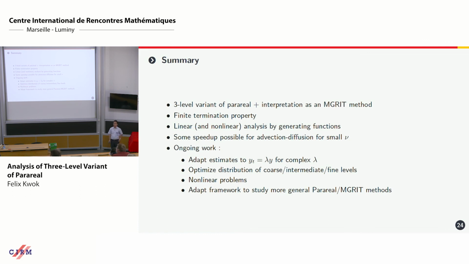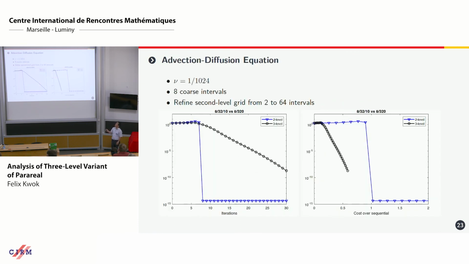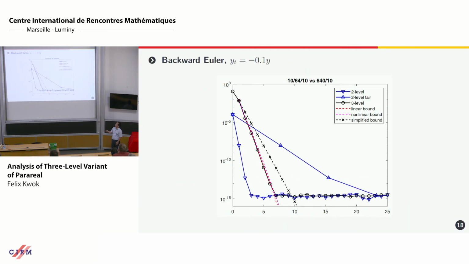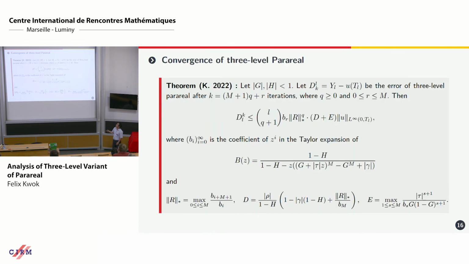Yes? I was curious if your analysis, at the end of the day, can tell you anything about how the coarse and fine need to relate to get good convergence. That's not clear to me looking at it. I have thought about it. Basically, we're at the point where if I can compute the difference in the propagators between coarse, intermediate and fine, I can compute everything. Now, the design will probably also depend on how each propagator varies with the lambda, because you're solving it for many lambda. That part I haven't looked at yet.